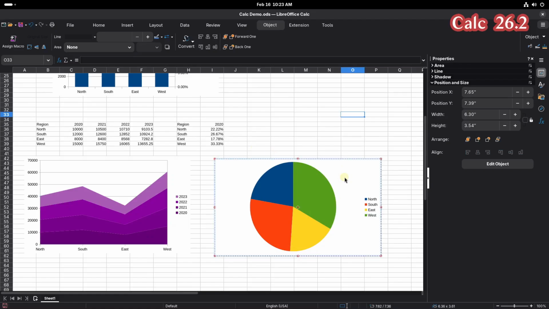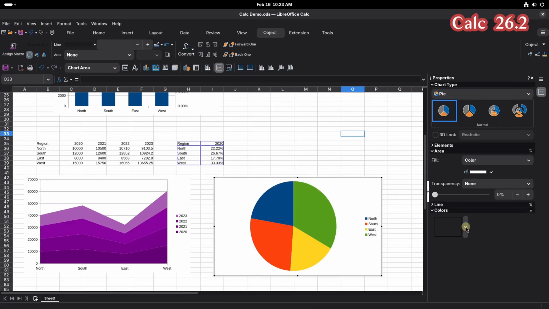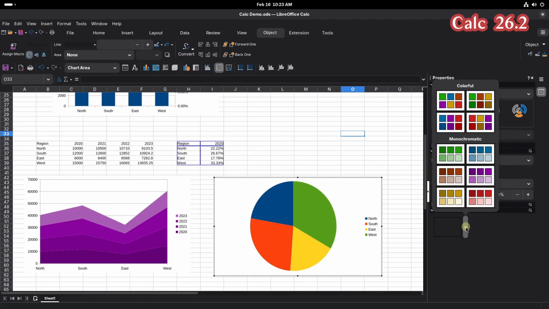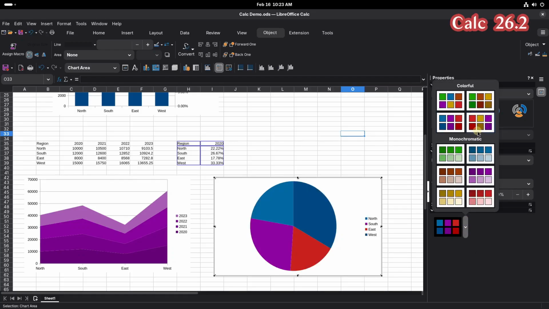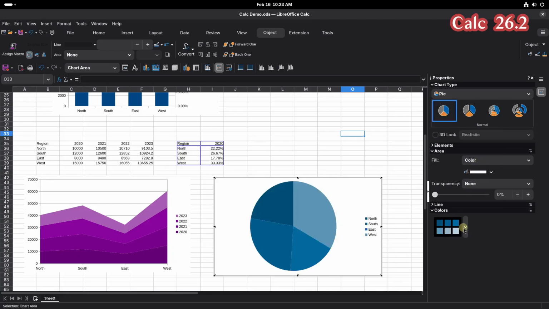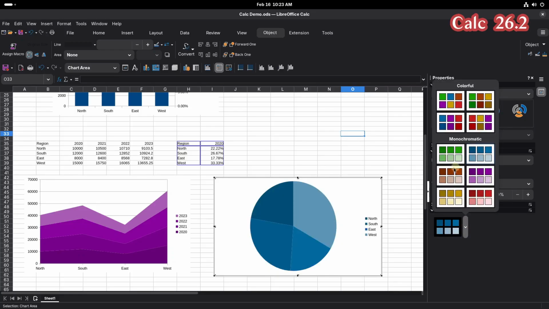However, this doesn't seem to work in pie charts. So if I were to select this pie chart here and hover on any of these colors, it doesn't work. I click on them, then only then this change works. But just hovering doesn't work on pie charts. So yeah, that is a bug that probably needs to be fixed in the next point release, hopefully.